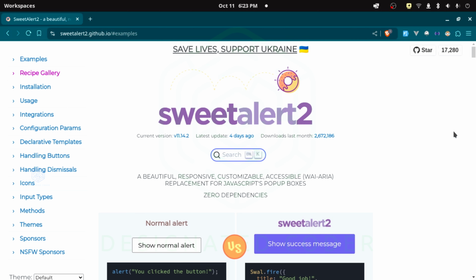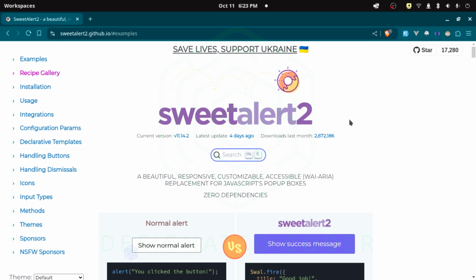The nice thing about Sweet Alert is that it doesn't really have any dependencies. You don't have to install JavaScript just to be able to use Sweet Alert. So that's something that I really like about it. The only issue that I have found is that it has been really, really slow in upgrading to Vue 3 if you install it into the project. I just had issues setting it up the last time that I tried to set it up, installing it with Vue 3. Now, there have been some updates. There was an update 4 days ago from when I'm recording this. I don't know if that's something that has been fixed or what have you, but just keep that in mind when you're using other packages within your project that you could be getting some really outdated stuff. Now, again, I do like Sweet Alert.